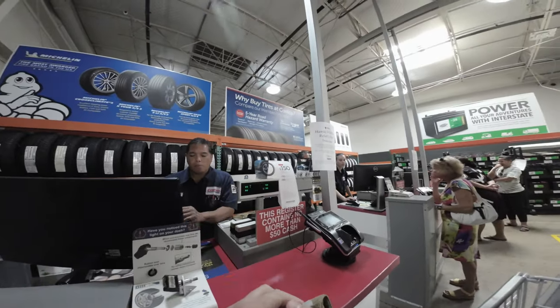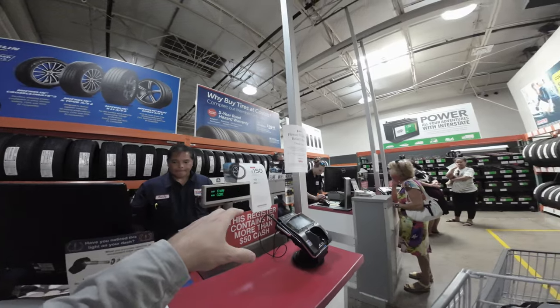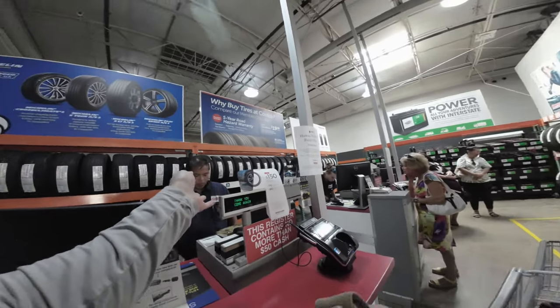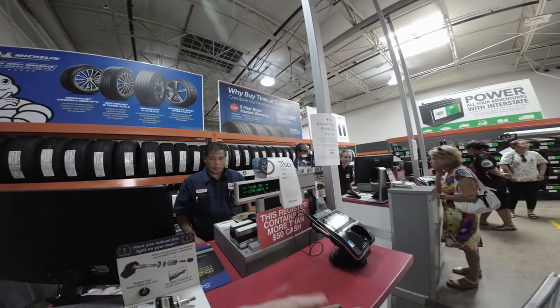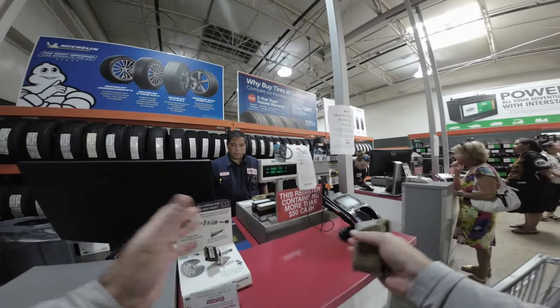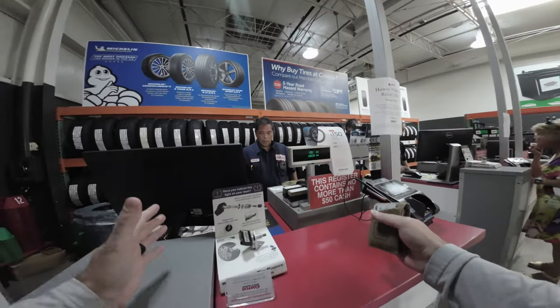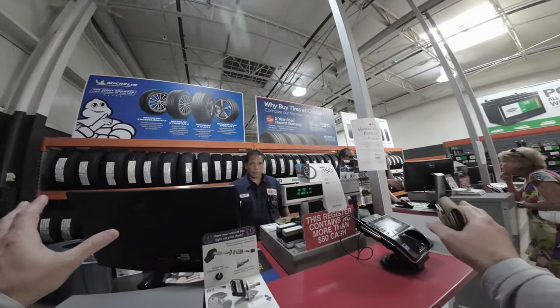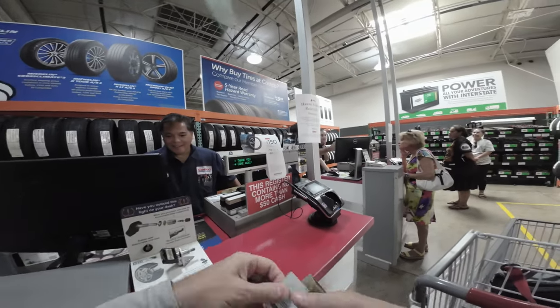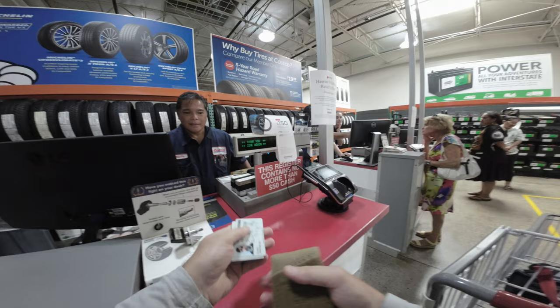The fifth one finally came in — the right size. And this whole thing has been a charade. Then y'all didn't want to put them on there because you said it was aftermarket wheels, and they're like no, it's factory size. And then you were saying I was putting 35s on — these don't come with 35s. I'm like, yes, they're factory — they come with 35s. This has been the most painful experience of my life. It's not your fault, you guys are doing your job, but it's just not been a very smooth experience.